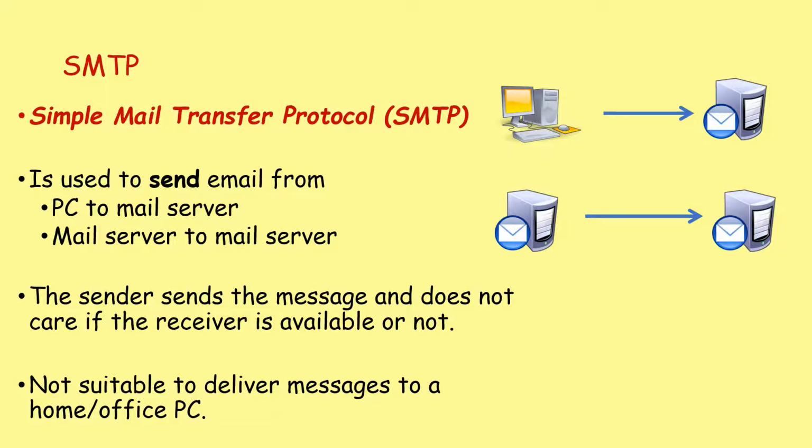So we can send it to the mail server, and the mail server can send it across the internet to other mail servers. But that final leg of the journey, from the final mail server to the recipient computer, we don't know if that computer is going to be turned on, so we can't use it to deliver, because SMTP doesn't care if the sender is available or not. It just sends it and basically hopes for the best.